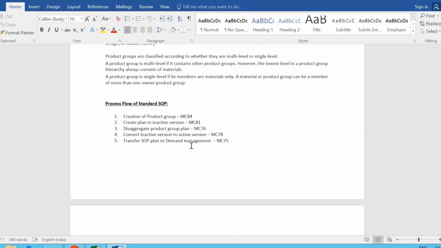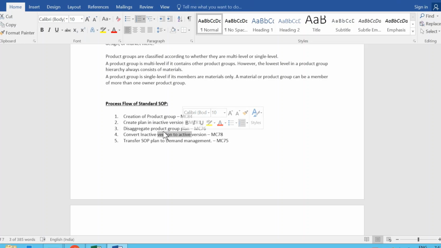I have given all the transactions over here. It starts from creating a product group. Then we have to create an inactive version, because whenever we are planning for a material or a product, it is always an inactive version, which is later converted to an active version.